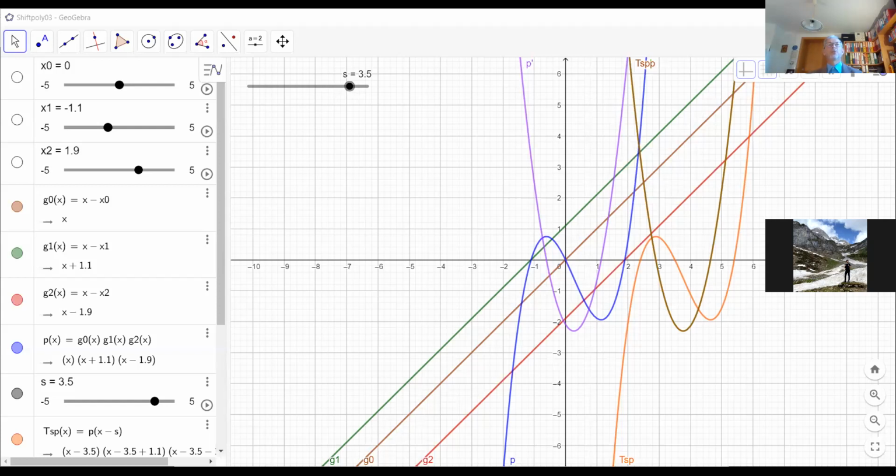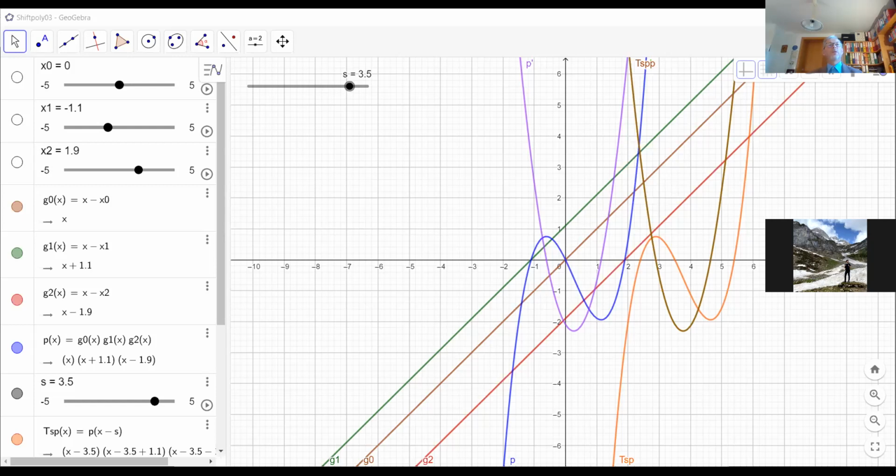So I have already started to prepare 2 points. I would like to produce a standard cubic polynomial with zeros at the most simple points, meaning at -1, 0, and 1. So I put the labels x0, x1, x2, and I put this 0, -1. And the good thing is that I can make these things visible on the GeoGebra screen, and then I can change these points later on.